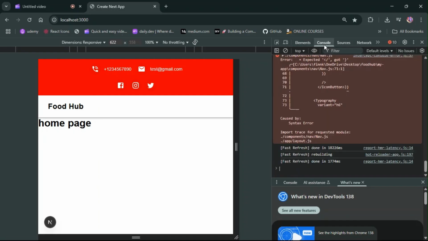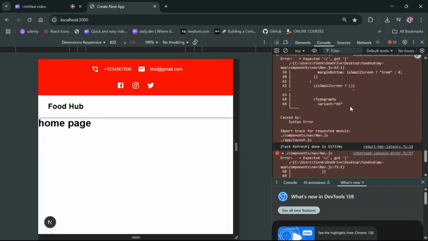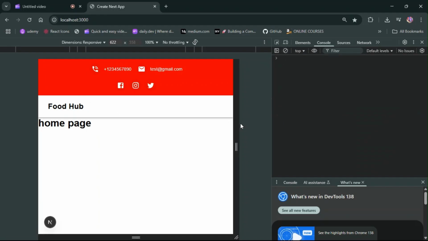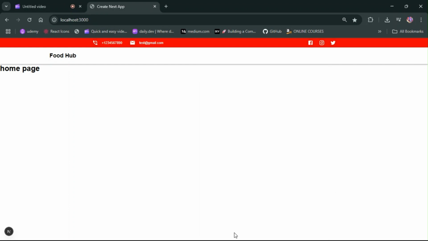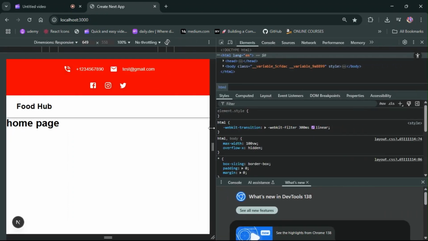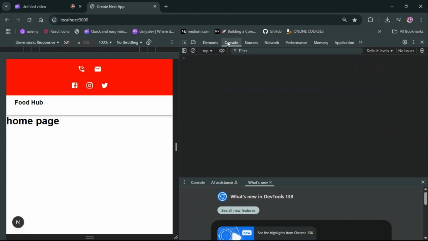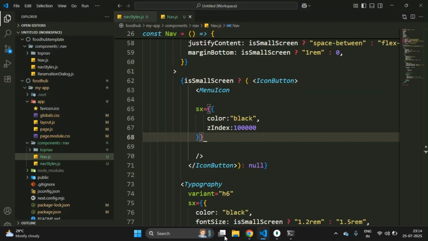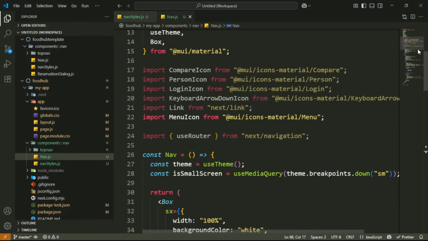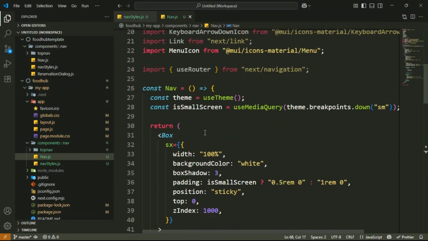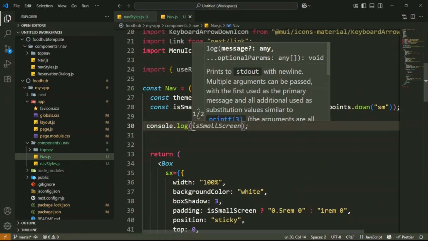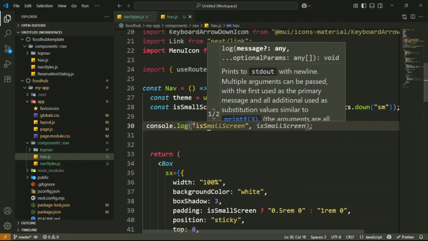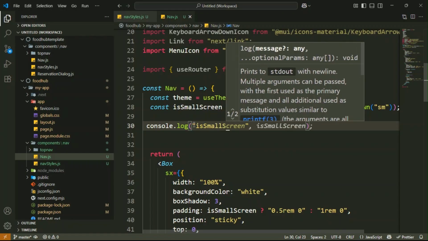So again we have to inspect. Go to the console. Here is the small screen check, so let me write console.log is small.